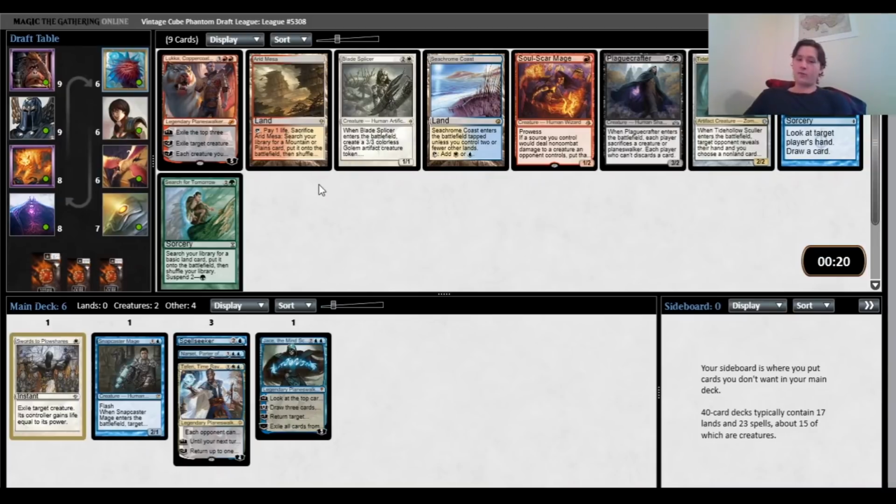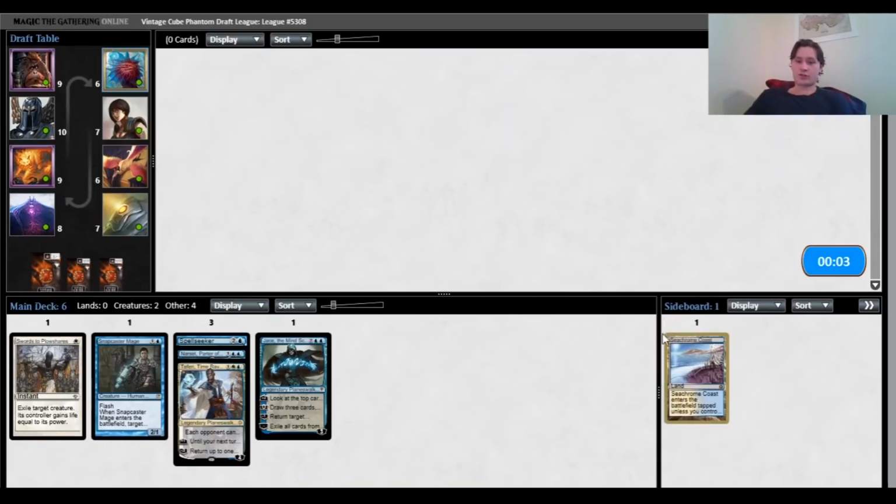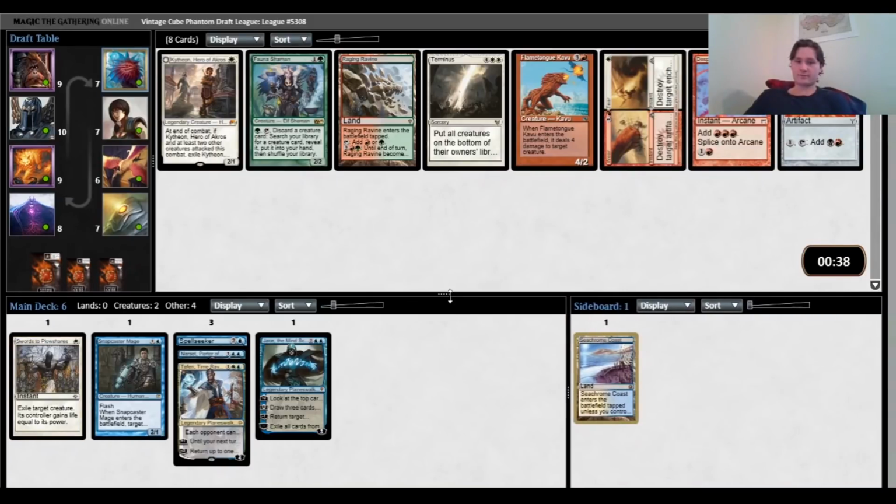I mean, we might get a Steam Vents or a Hallowed Fountain or something that could turn this into a dual, but I think we should actually just take the Seachrome Coast. Guaranteed to be a dual land for us, and it's awkward with 4-drops, but we also don't want people to see a super late Seachrome Coast and think Blue Eyes is open, so we'll go with this.